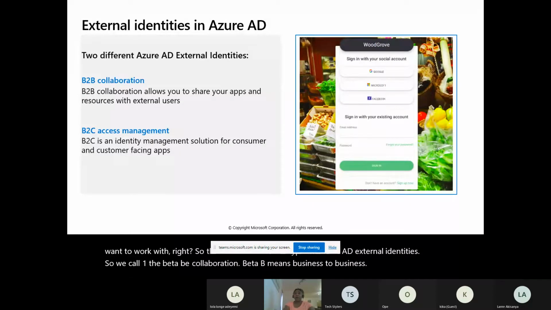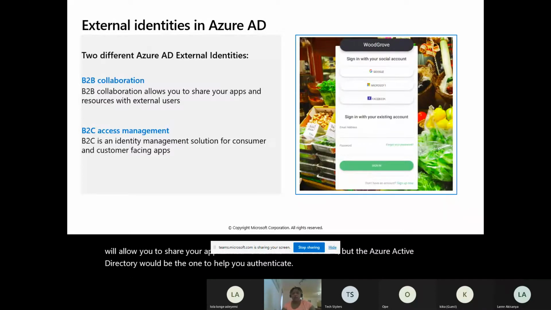Business to business. Now, security doesn't want to come and frustrate operations. Security doesn't want to come and frustrate business. So most times people don't like people who are in security. People don't like people who are in control. People don't like people who are in compliance. They don't like us because they feel like you're only coming to stress them. So Microsoft Azure Active Directory has understood the need to work with external identities, and so you want to do business to business collaboration. What does this mean? This will allow you to share your app and resources with external users, but the Azure Active Directory would be the one to help you authenticate.